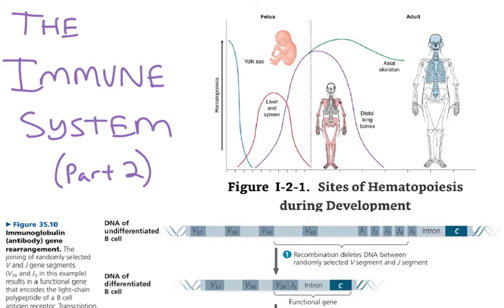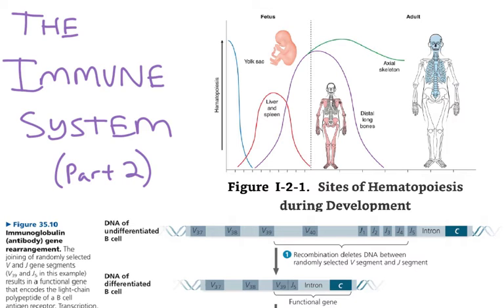But once upon a time, we didn't have bone marrow. When we were zygotes and maturing embryos, we didn't have bones. So where did all this hematopoiesis that makes the B and T cells start out? Well, it starts out in this place called the yolk sac, which is part of the embryo. And then as we grow into a fetus, it's going to migrate into the liver and spleen. And when we get to be a kid, it's going to be in what we call our appendicular skeleton, so like our arms and our legs. And as we grow, it goes into our axial skeleton bone marrow, like our middle or our trunk.